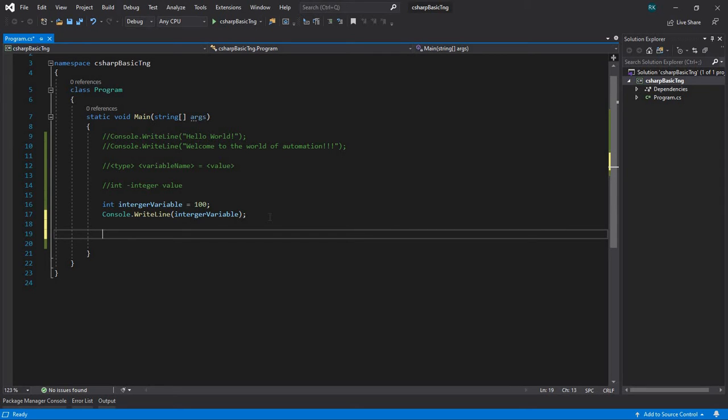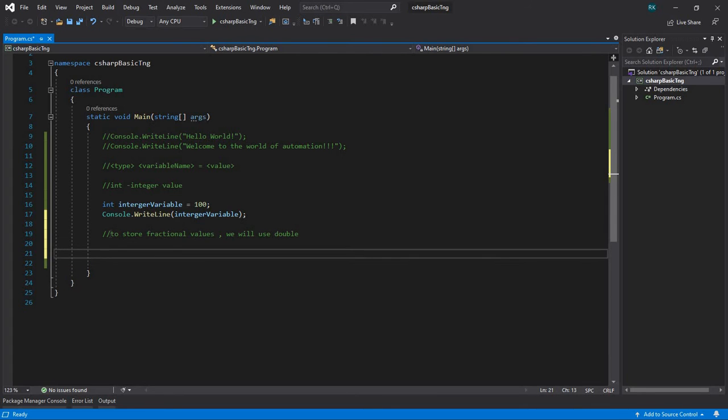The next data type we will be discussing is double. To store fractional values, we will use double.